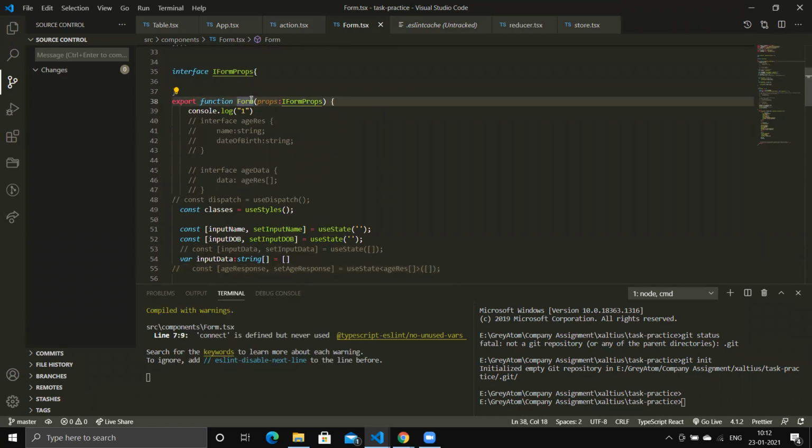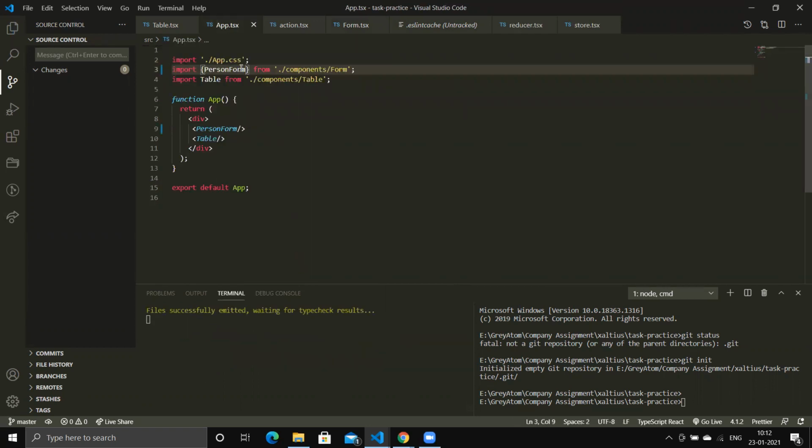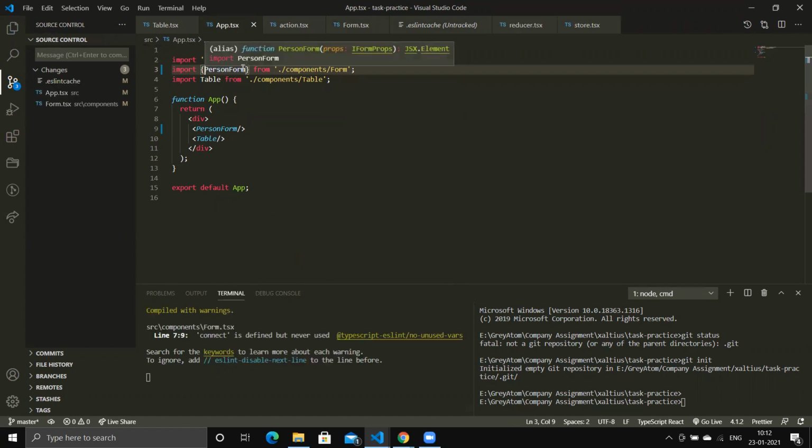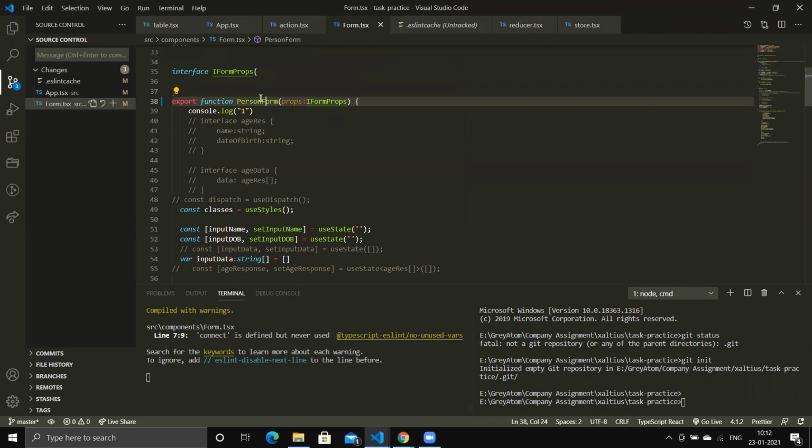Okay. So the name of this function we can also change, and I'm using F2. What I'm basically doing is renaming it to PersonForm. Now, when I rename this as PersonForm, it also renames it in app.ts. Using F2, we can change the name in all the folders and all the files. When you rename it, it gets replaced everywhere. It already got replaced over here.